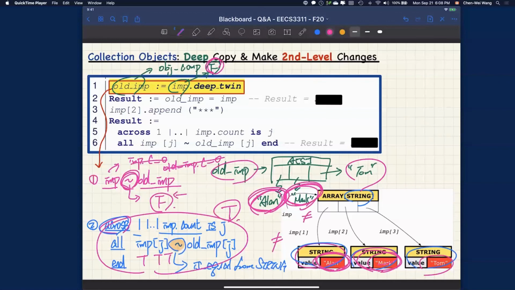Okay, I see some question, some remark over here. Okay, good. So basically, Colette, you're saying this helped you clarify. Yeah, so you're right.